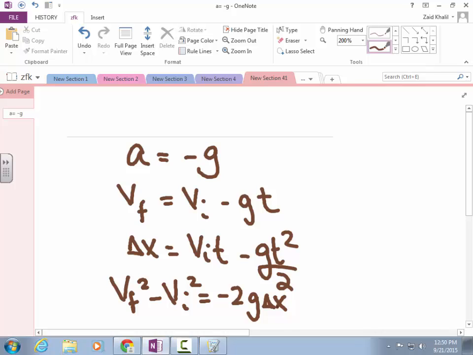Okay. So the first question I want to answer is Chris's question, which is, why, when I throw something up, if I stand on top of this desk and throw up this marker, no, how about from right here, I throw up this marker. The question is, what is the velocity when it reaches my hand?